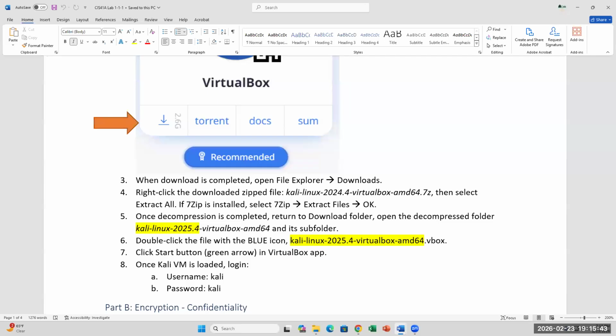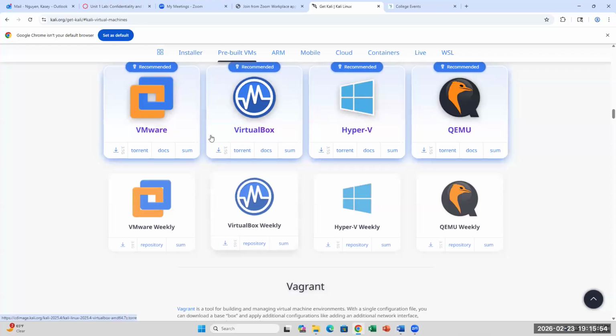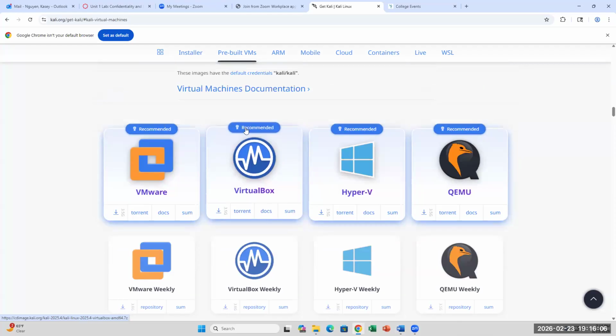Because the weekly, they're still testing and you're gonna have some missing things. Okay, your regular, the top. So if you look at the web page, it's this one, the one on the top, not the lower one, this one. Okay. Because the weekly one, sometimes it's missing things. And you don't want the weekly one. You want the complete one, the recommended.